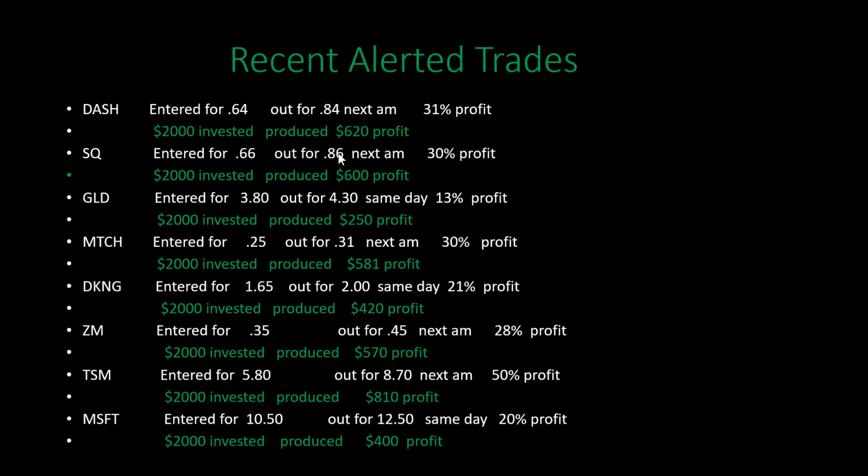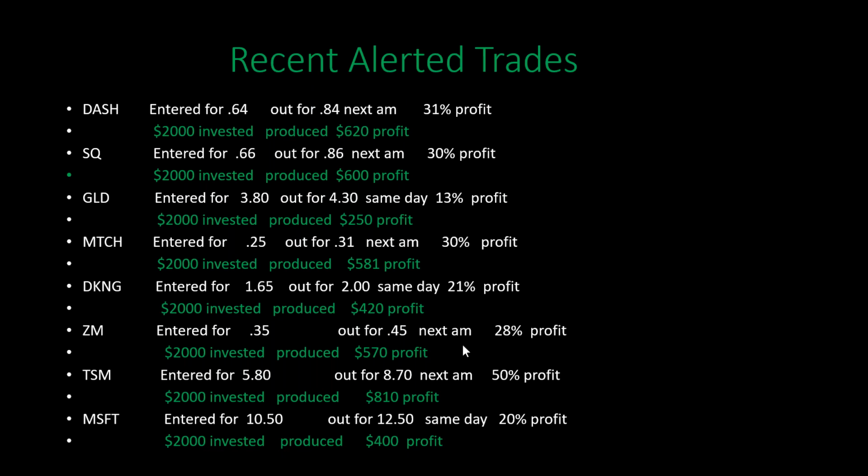And one reason I mention overnight is a lot of folks are on PDT. They're in a situation where they can't make more than 3 intraday trades in a week, in 5 days. They're pattern day traders. So if they're pattern day traders, a lot of the trades we take are going to be overnight or multiple days. The time spreads are all multiple days. And any credit spreads we do are all multiple days. So that takes the concern about having too many intraday trades in a short period of time.